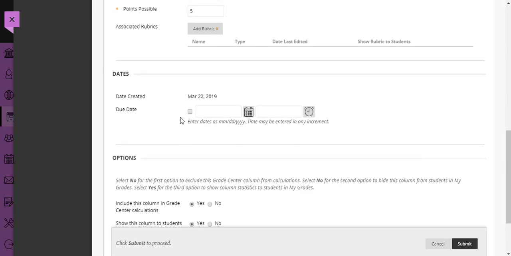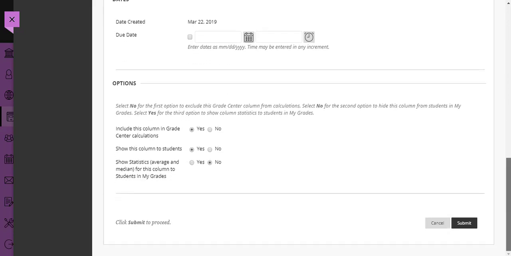You can also have the due date, so you can enter the due date as tomorrow at midnight if you see that as fit. And then you have some options here. Include this column in Grade Center calculations. So if this was something that you were wanting them to do, but it wasn't necessarily for a grade, you could say no here. Show this column to the students.